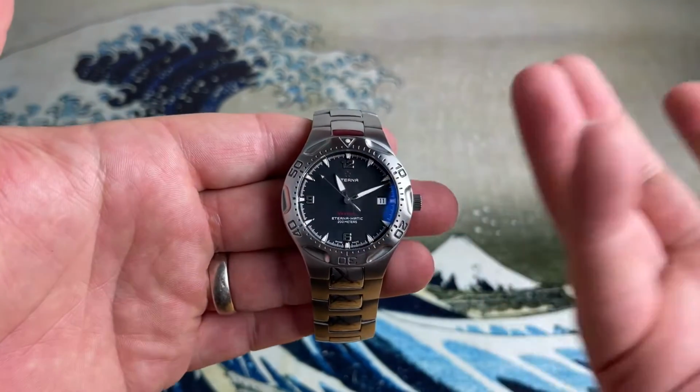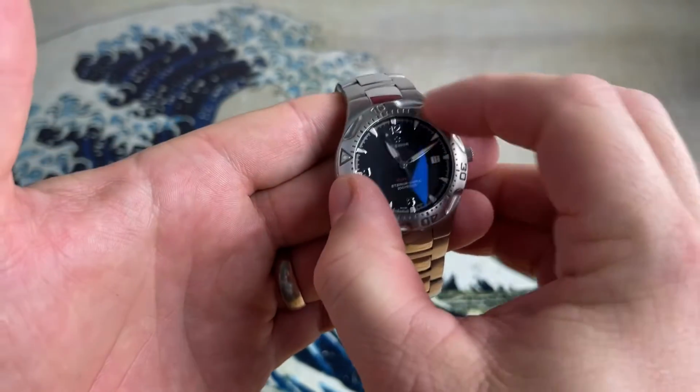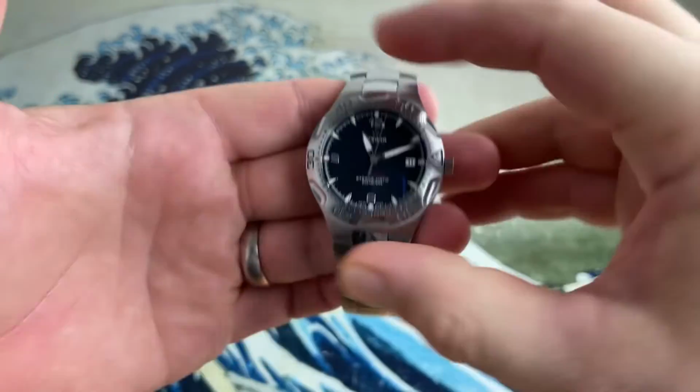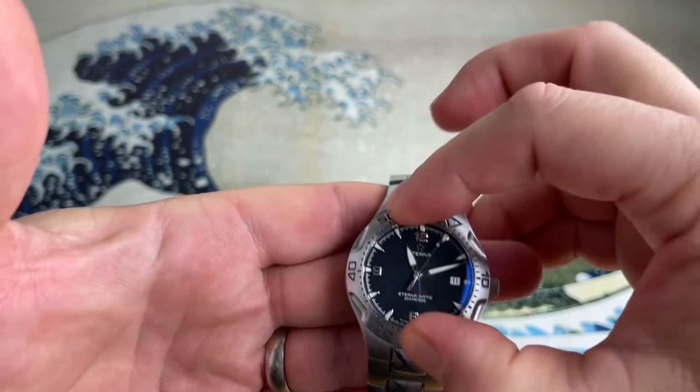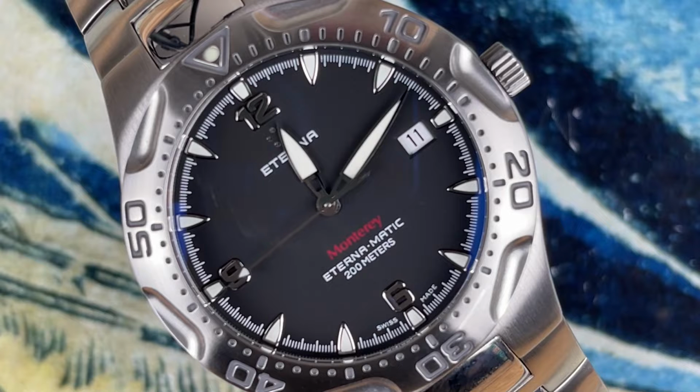Bezel. This is a dive watch, but the bezel, man, is it stiff. Very good clicks, but there's no grip. These little scallop things offer absolutely no grip, so it's kind of a pain in the rear to turn it, but of course everything lines up perfectly. And on this dial, you have the ETERNA logo. It says ETERNA at 12, Monterey in red, ETERNA-matic 200 meters, Swiss made at the 6. 3 o'clock date window, again signed screw down crown, which is very small.